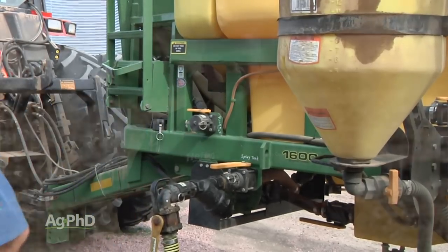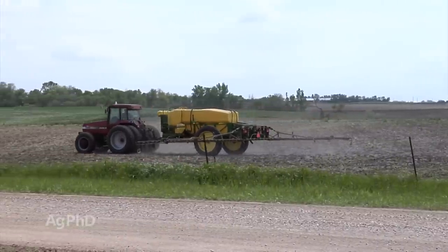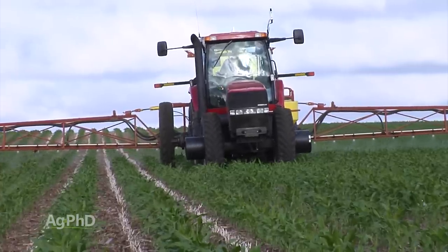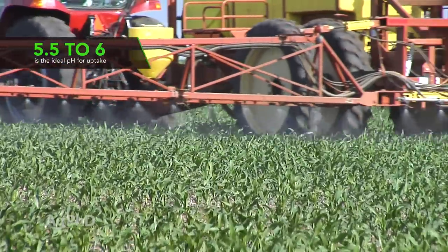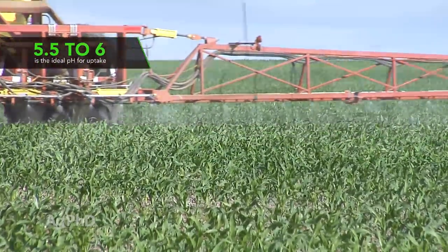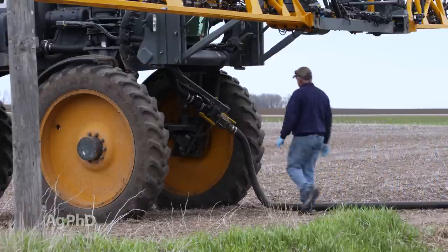This can affect everything — herbicide, fungicide, insecticide, even biological or natural products. In addition to all those different elements, we're very concerned about the pH of the water too. Back in the old SU and ALS chemistry days, we were concerned about not dropping the pH down to a 2 or a 3. We wanted to keep that pH a little more neutral. When we look at what plants really want, plants like slightly acidic formulations. We seem to get better uptake on foliar nutrition if we can be slightly acidic — I'm talking like a 5.5 or 6 pH. So when we're talking about water treatment options or any additions that we're putting in the spray tank, I like to look at what the pH of that solution is going to be, because that does have an impact on efficacy.